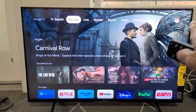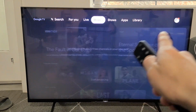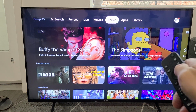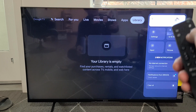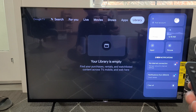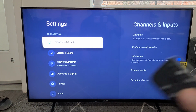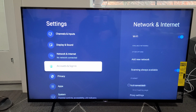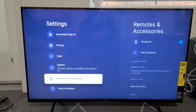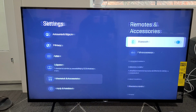To navigate on the screen, you just want to go towards your avatar, your photo avatar. Just go all the way up and go right all the way. Keep going right and then go to settings right down there. Settings, click on OK. And then from here, we're going to keep going down to remotes and accessories. Remotes and accessories right there, and then we're going to move over to the right.